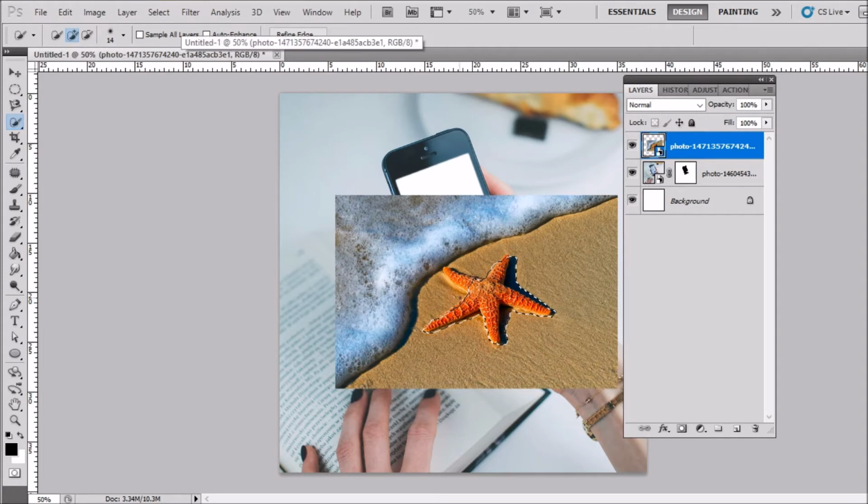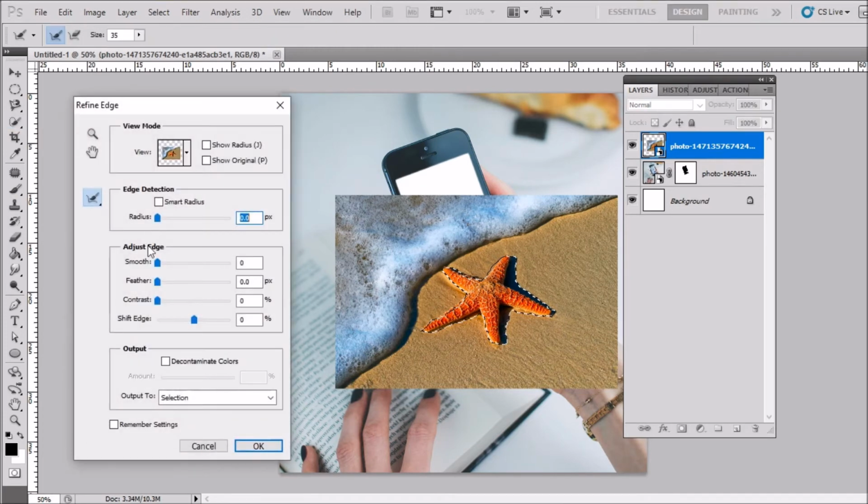Click on selection, add to a bit here. To have a better selection, go to Refine Edge again, smoother edge, a bit of feather, soften edge, play with the contrast, and shift edge. We are good to go.